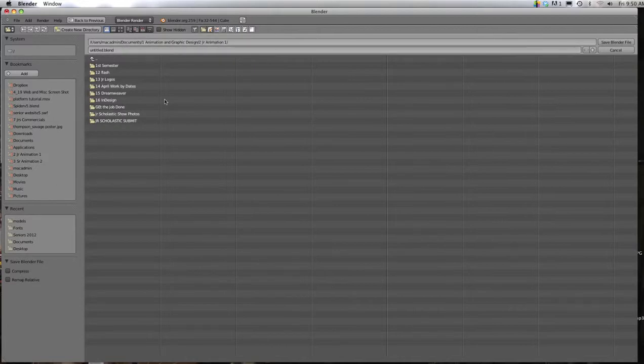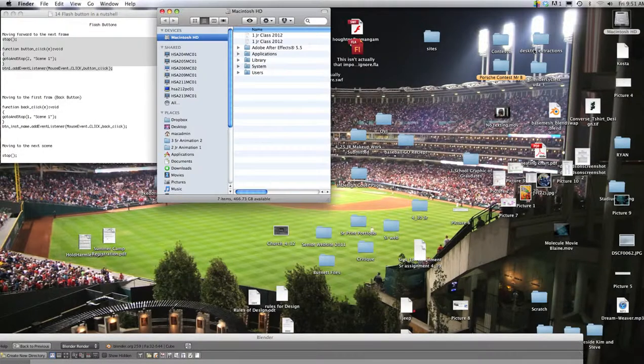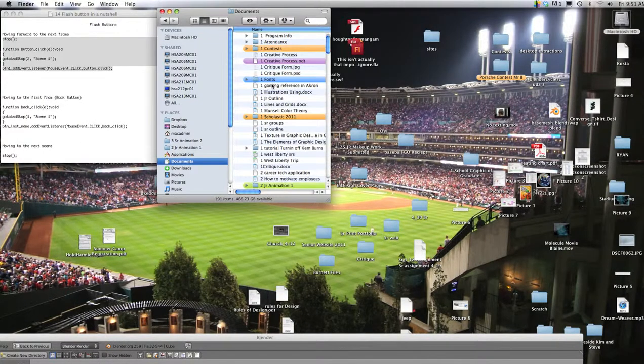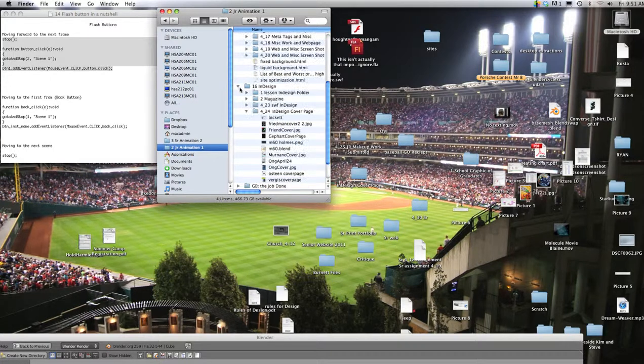Just throw it in my documents, got it. So for now, just throw it in whatever folder you want in your documents, or just put it in documents. If you want to make a new folder, you can move that out of the way, come over here, go through the process of go to your documents, junior animation. Actually, just make a new folder.